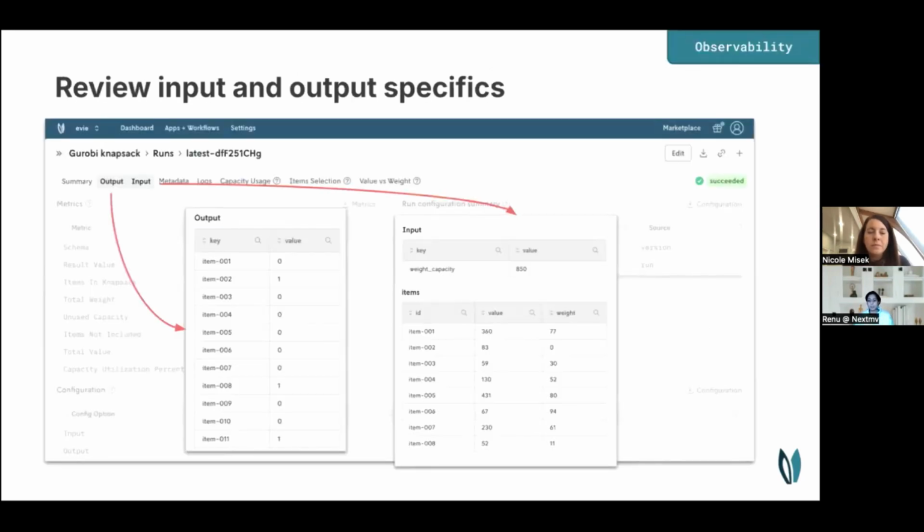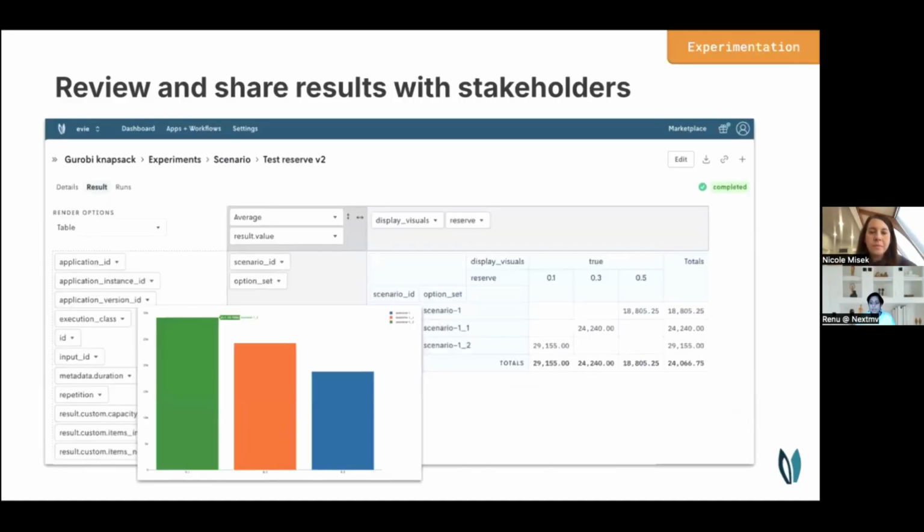While Nicole will be giving us a full view into the Nextmv platform and UI, I wanted to give you a sneak peek at what we'll be seeing before she jumps in. Once your model is connected to Nextmv as a decision app, you can get access to the full run history of your model, including the details of each run, like input, output, and statistics all in one place. And you can also perform experiments like scenario tests, which Nicole will be walking through just momentarily. And you can share those results directly with stakeholders just by sharing a deep link from the console.